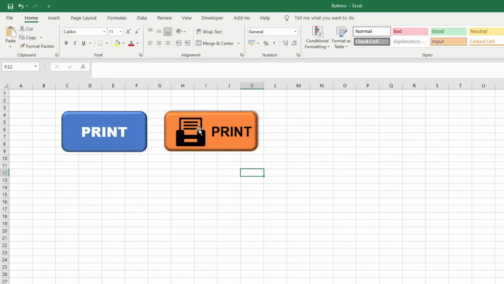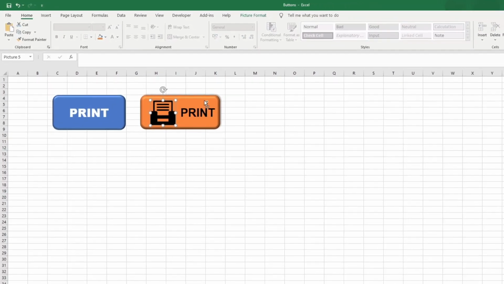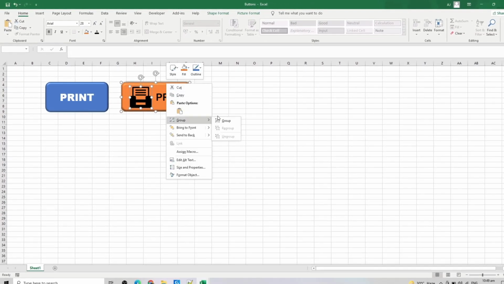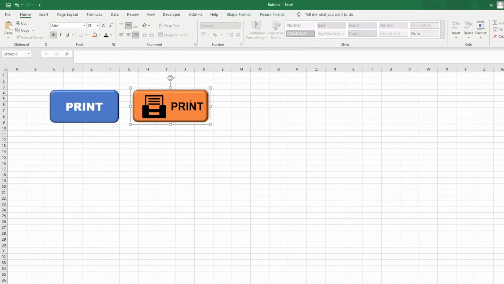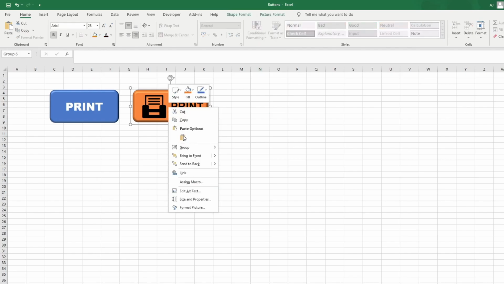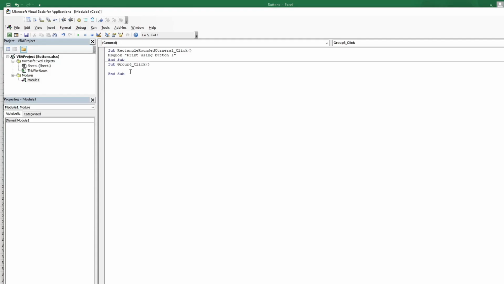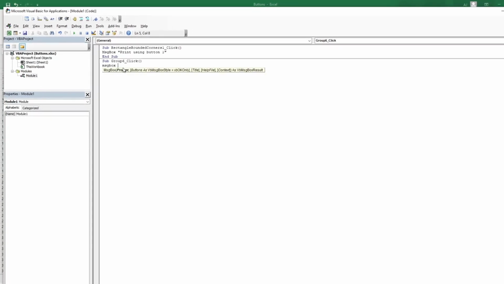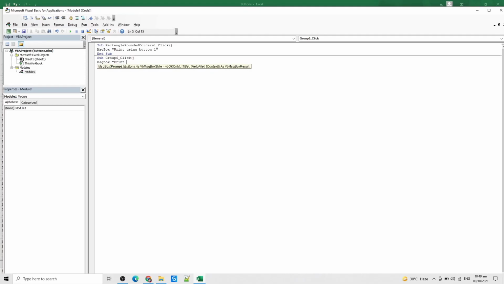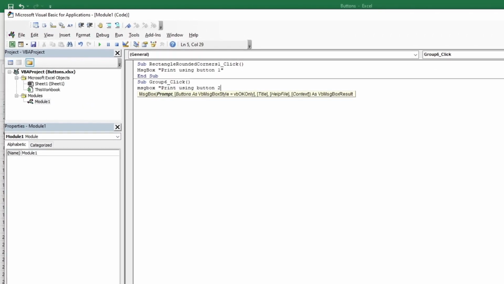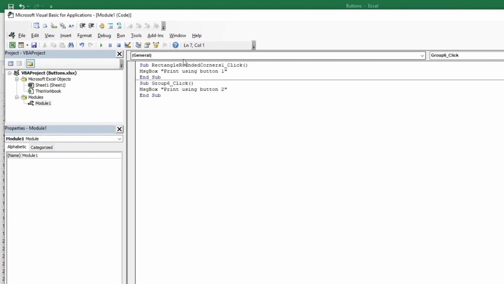For print button number 2, since we have an image, we have to group together the two objects. Again, okay, now that we have grouped the objects together, let's try to right click and then click again the new button. So for this print button number 2, let's add another command which is also message box, and a text that indicates that this is a command for button number 2.